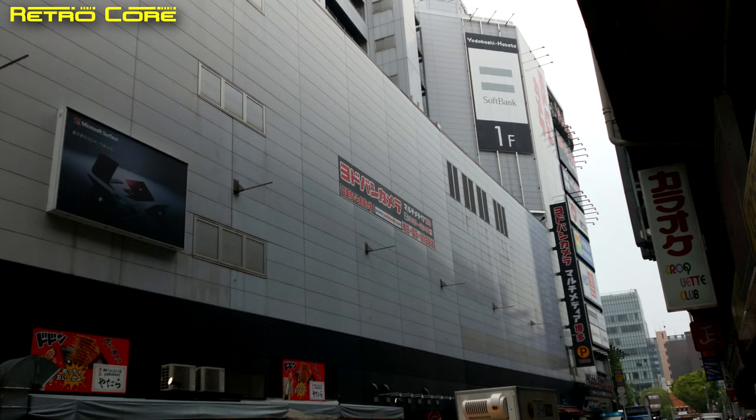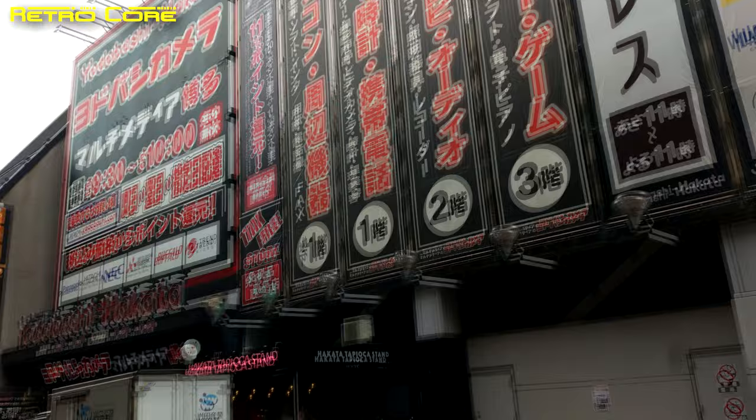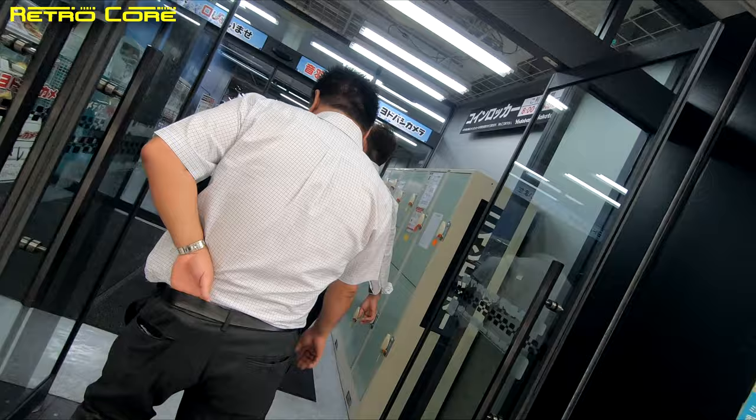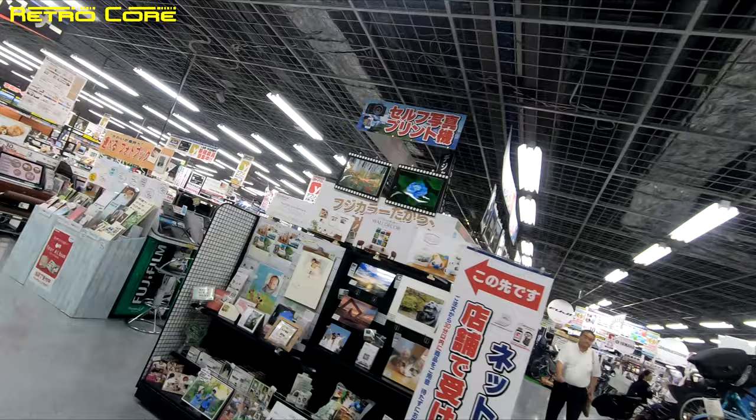As you can see from the size of the building they've got a lot of stuff inside. I really want to go and take a look around all the electronics with you guys but they have a lot of staff around and they tend to get a bit angry when you shoot video. So we're going in through the back entrance here to avoid most of the staff, and first thing I've got to do is figure out where the escalators are. There they are.